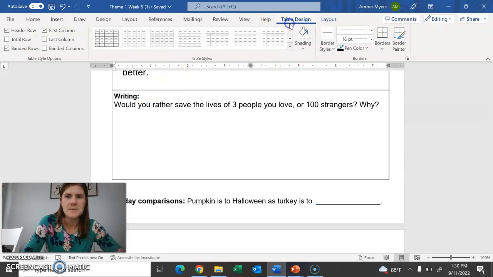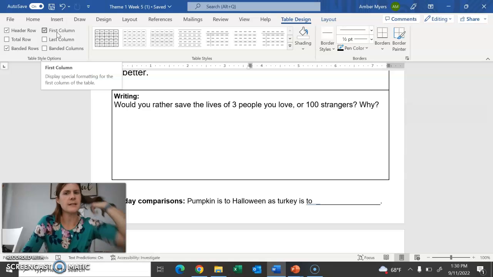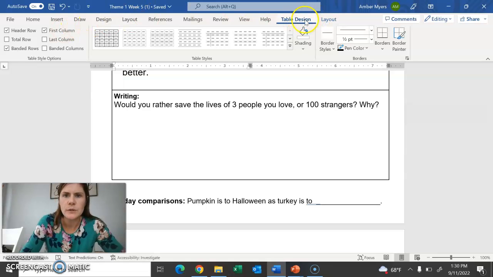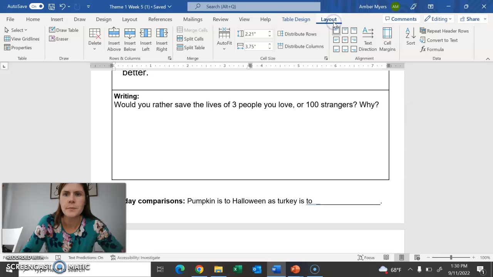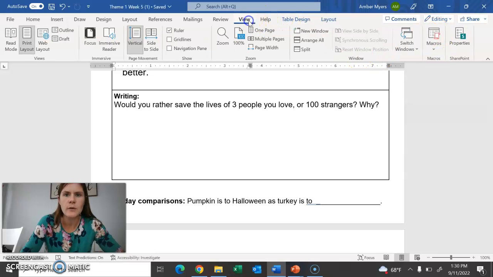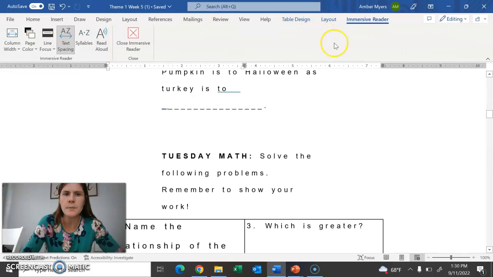Table design. The header and the first column is already selected. If we go to layout, repeat header rows, I saw that was on the list as well, so make sure that's clicked. And then if we go to view, immersive reader, we test it out.